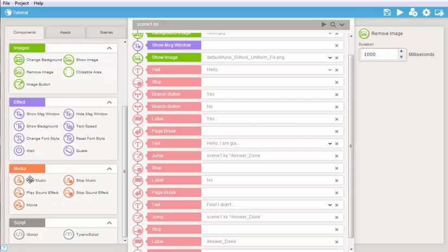You also have quite simple music: play sound effect, which plays a sound, and play music. Now it's important that if you're going to play another music song or another melody, you have to stop music, because two songs can be playing at the same time. And the stop sound effect, if it's going in loop, then I'm not too sure. And movie, you basically play off a movie. I haven't used it myself, but that's basically how it's gonna work.